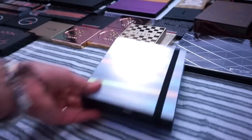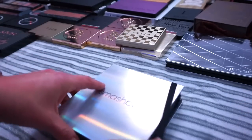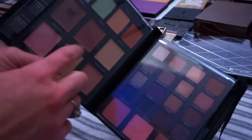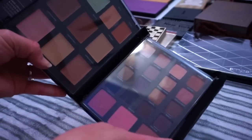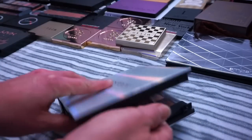The next one is another Smashbox. This is a Smashbox called the Masterclass Lighting Theory. So this one here is like a more holographic type of palette. And this one has cream products in it. And I love Smashbox cream products. So I'm going to keep this one because I do like their cream products. And I also like this one because it's got a little bit of everything all mixed together. So it's a perfect one to travel with. So I'm going to hold on to this one.